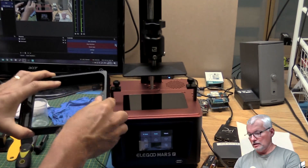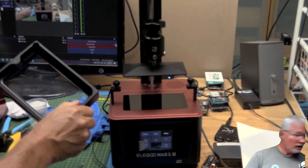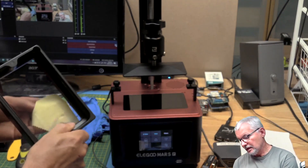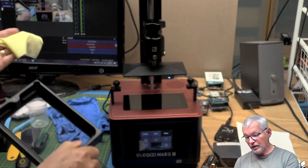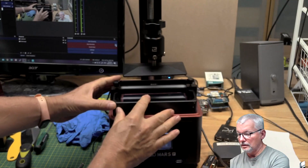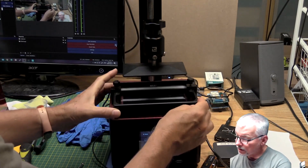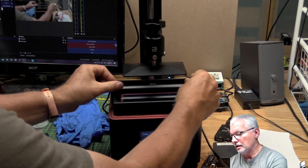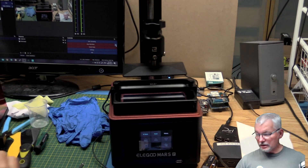Let's take the resin tray. I got a little bit of dust in there, so I just need to wipe that out with a lens cloth. I just blow it — it picked up some static dust in the air. Never touched it with my fingers. Let's just slide that back in. It does drop into a little notch right there, and tighten that down. Okay, that's all done.